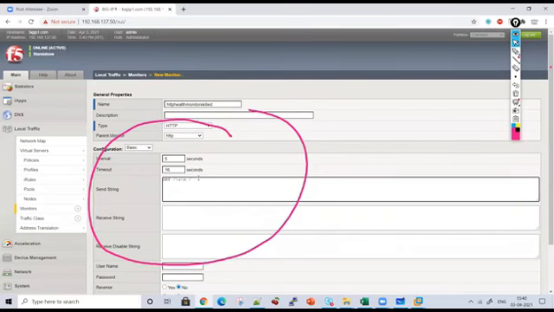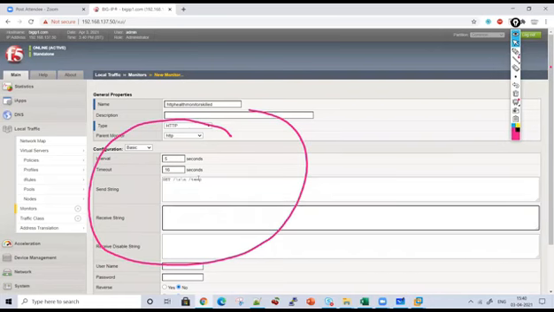People ask about what is send string and receive string. Based on that, it will check content. Let's take an example about send string and receive string. Let's say I need to check whether temp folder is present and it should receive 200.